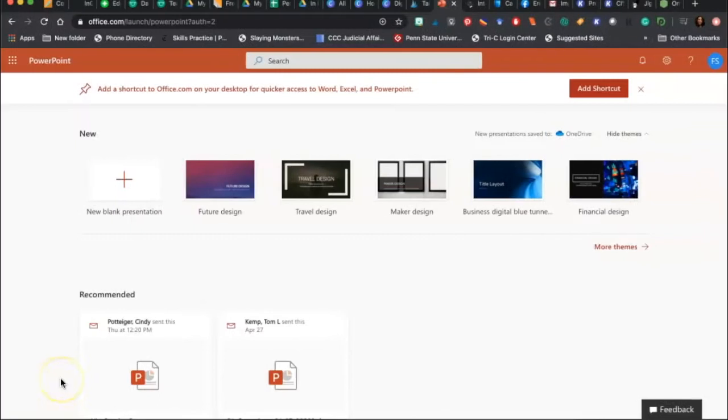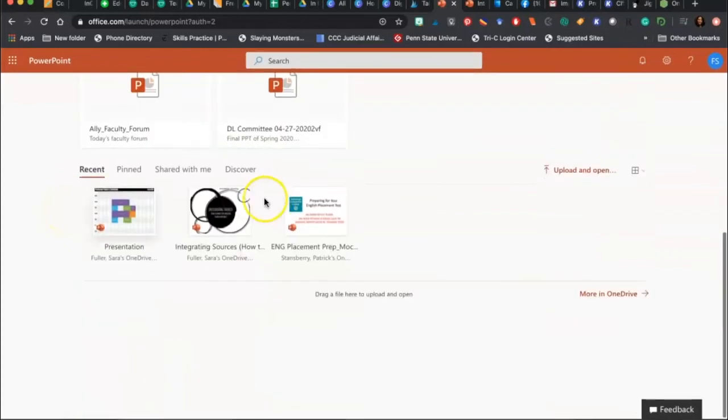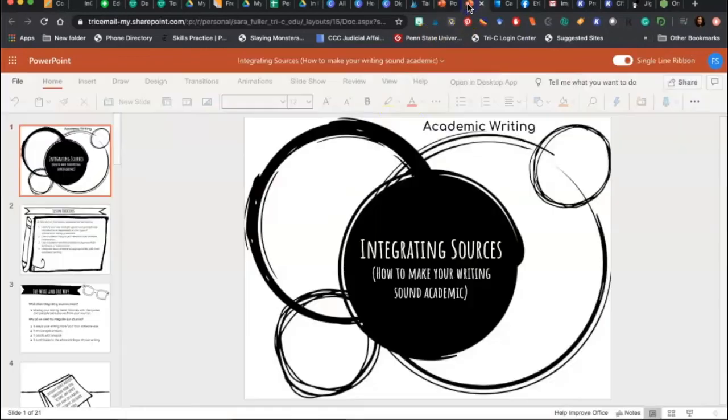Hope that helps. Today I'm going to show you how to use live captioning in PowerPoint. I started from my Outlook mailbox online, and then I clicked this little grid up here and chose PowerPoint, and then I picked my PowerPoint that I want to use. And it opens up here.